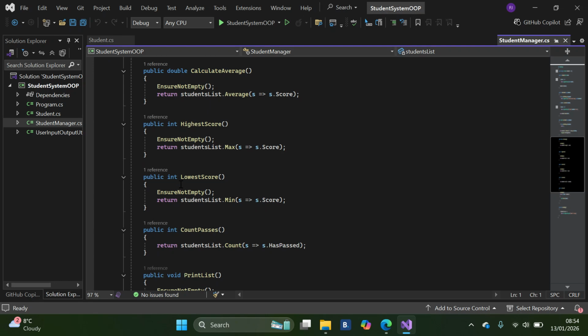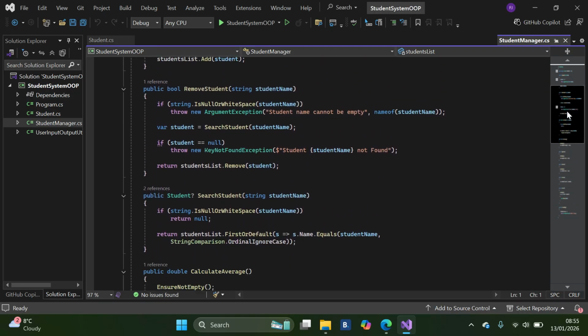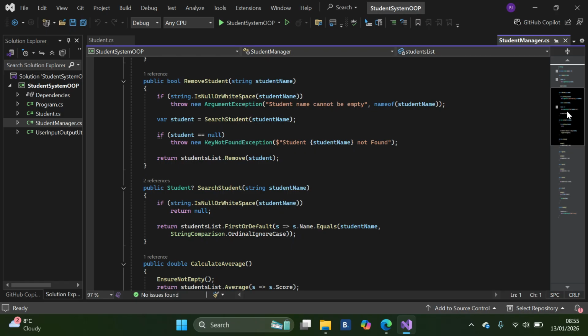also have highest score and lowest score, because there's need for us to always separate business logic or business rules from every other thing. And these ones are just business logic and or business rules, if I may put it that way. So now we are going to be segregating our concerns, and here's what we will do to achieve that.